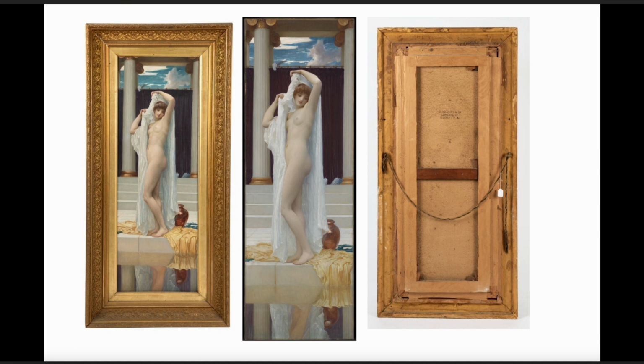Ah, back to line again, like Ingres. Exactly. This deep emphasis on strong draftsmanship, on the meticulous and accurate rendering of form, was an absolutely core tenet, a fundamental principle of academic painting. Color, while appreciated, was often seen as secondary to the foundational skill of drawing a figure or scene perfectly. So drawing came first. You could say that. The ability to create a convincing form with just line was seen as a mark of true artistic mastery.